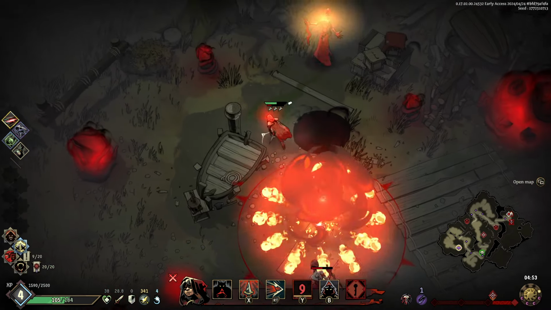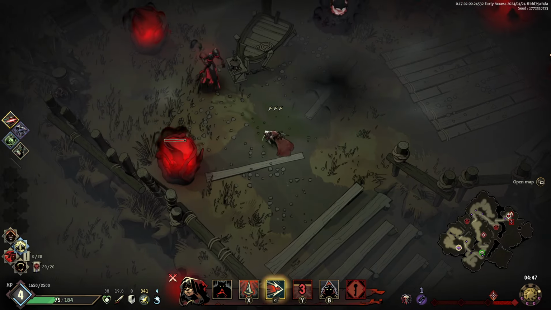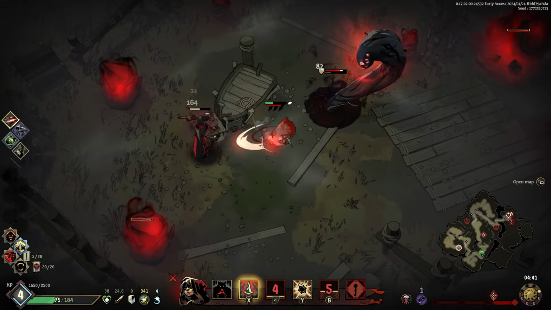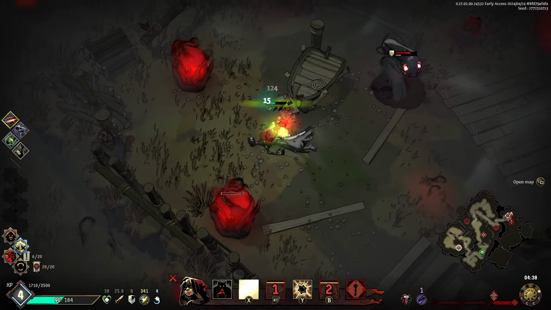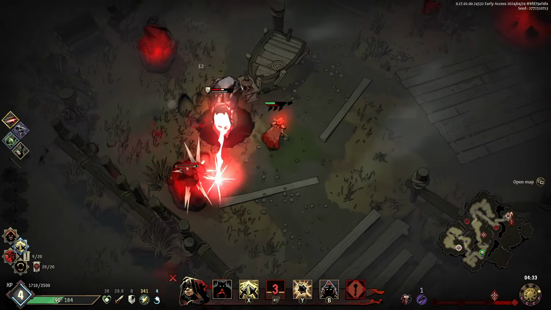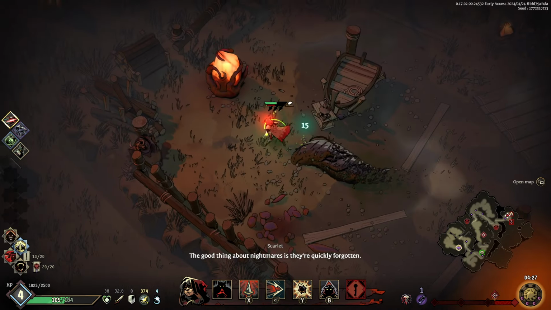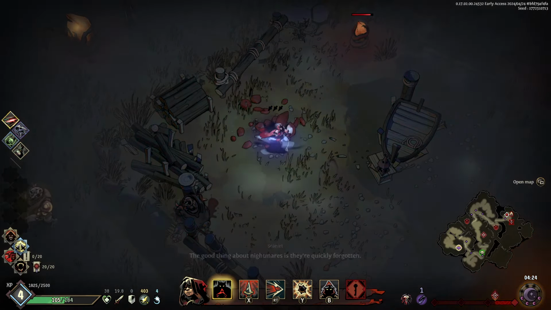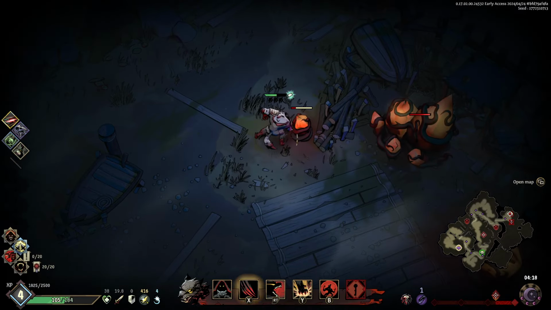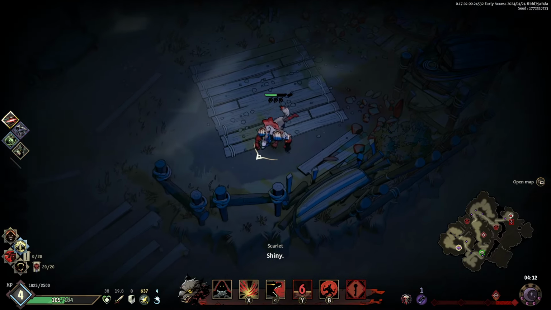Kill this one, put down a bomb, hide a little bit. Oh, stupid damage. Don't get hit by this. Thank you. All right, very nice. The good thing about nightmares is they're quickly forgotten. Back to wolf form. Still got 4 minutes here. I need to make some things happen. That's important. Shiny. Shiny.